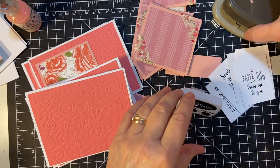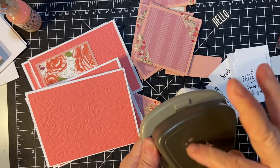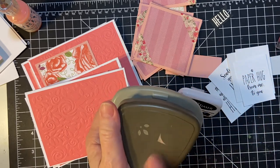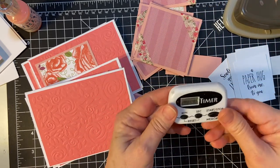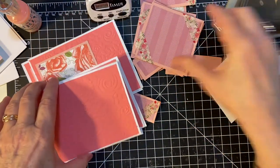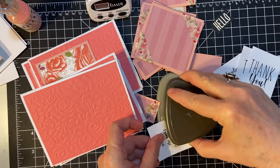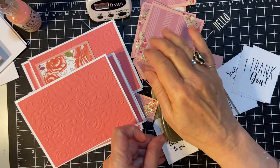Okay, let's go ahead. I'm going to be using my Stampin' Up. It's got three different styles of corner, but this one's the corner rounder. So let's go ahead and start the clock. 10 minutes. We'll go ahead and do this and then start assembling the cards.